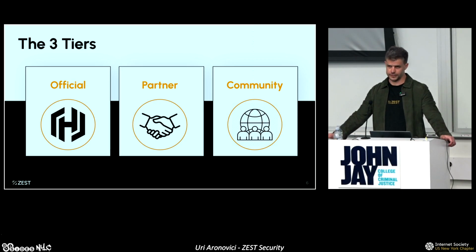They have three different tiers. The first one is the official one. The official tier is maintained only by HashiCorp itself, and they're responsible for the security. The second one is the partner tier. Partners are other companies that develop their own modules and providers, but they're also part of a program together with HashiCorp. The last one is the community. The community is made up of individual contributors that develop their own modules and providers, or other teams that do the same for a community purpose.